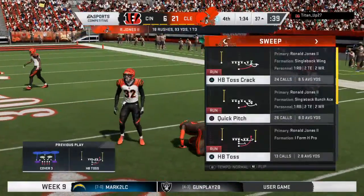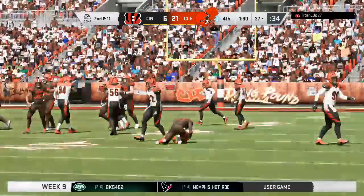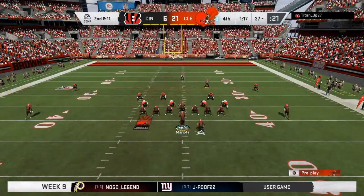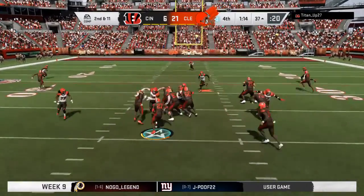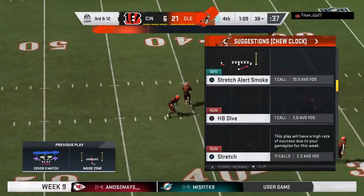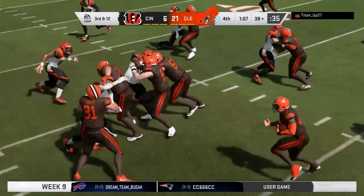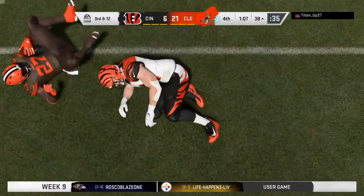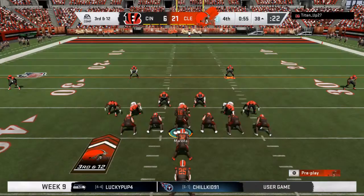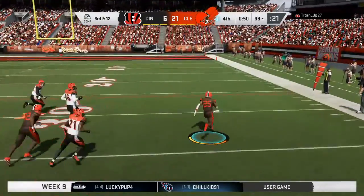Boy, nowhere to go at all on that 1st down run as they will get to him behind the line of scrimmage. It'll be a loss of a yard, and it'll be 2nd and 11. From the shotgun to give to Jones. And he's going to have to protect the football and take his lumps here at this stage of the game as they stop him behind the line. That's a really alert defense there because they saw the heavy look come in from the offense, countered it with extra linebackers who brought a little bit of speed and heft, and able to really make a big-time play for their defense. On 3rd down, Johnson.